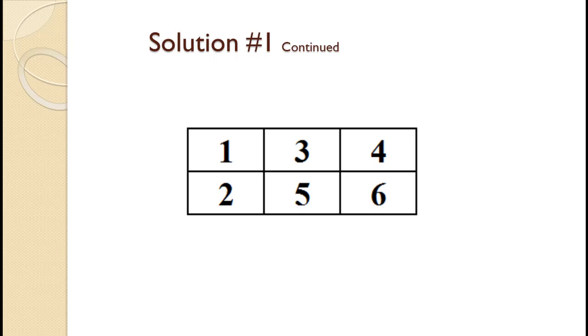So, the approach is to map out the critical criteria and then just try different arrangements until you find one that meets all of the criteria, or as many as are possible. If this leaves you with more than one possible arrangement, then use the less important criteria as tiebreakers.